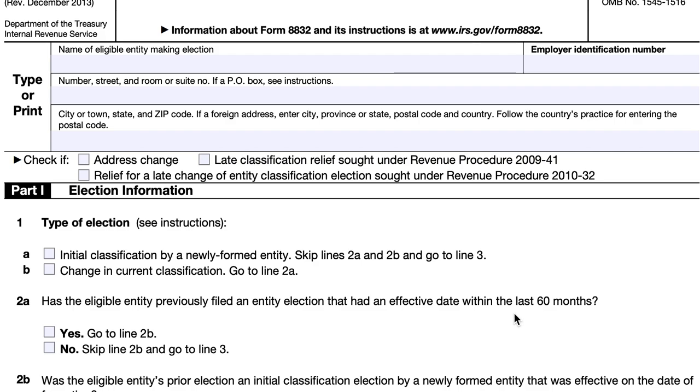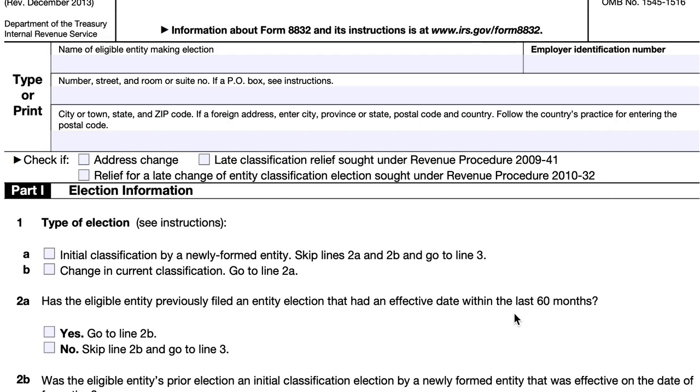Any of the following entities must file. 1. A domestic entity electing to be classified as a corporation. 2. A domestic entity electing to change its current classification, even if it's currently classified under the default rule. 3. A foreign entity with more than one owner, all owners having limited liability, electing to be classified as a partnership. 4.